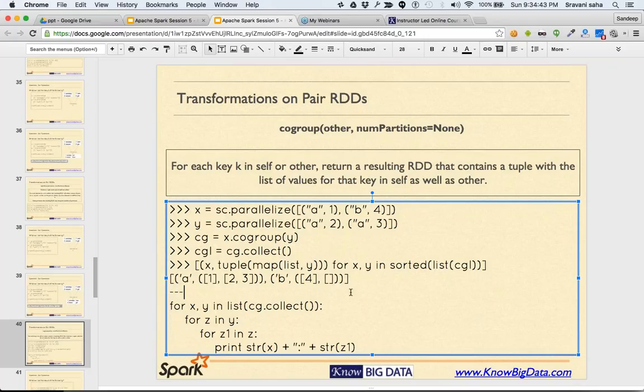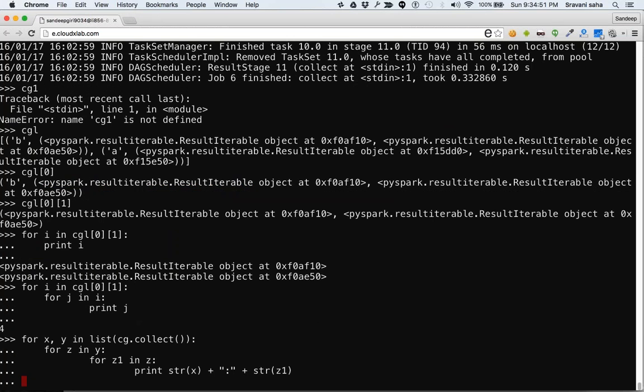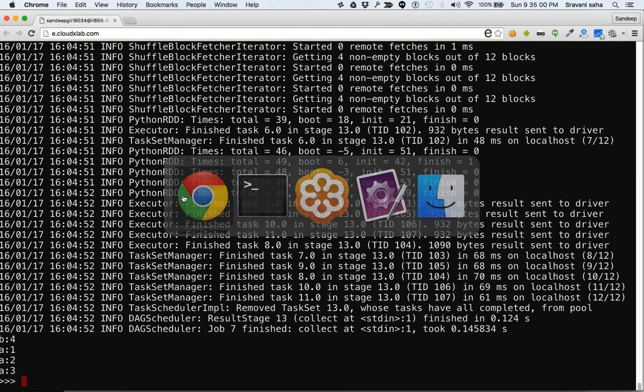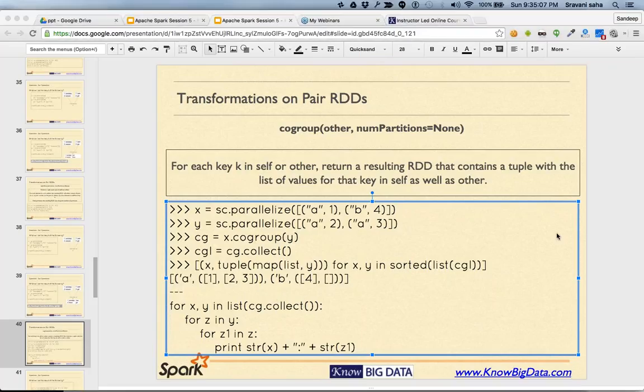Okay, or you could simply say things like this. You can see B colon A 4, A colon 4, A 1, 2, 3. All right. So that's another thing you could do. Or you could simply do a reduce and convert it into a simple value. Alright, everybody with me? So co-group basically groups the keys first in both data sets and then joins that and then brings the values together.